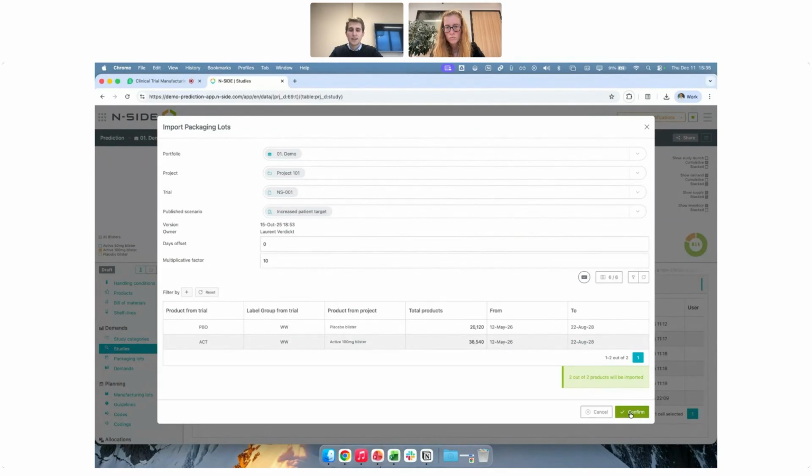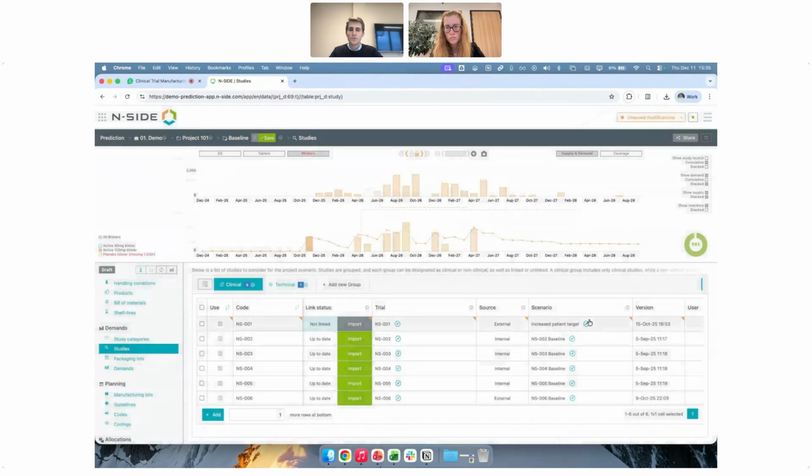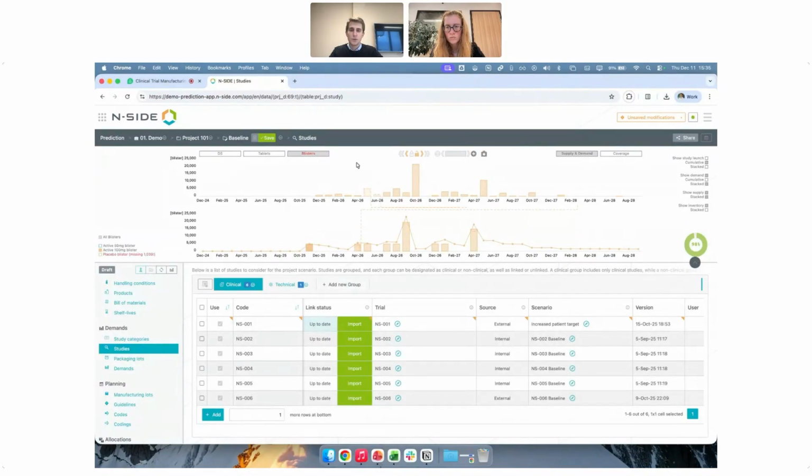So let's maybe select this scenario and see what it means. Again, we've imported this different demand. You can see all those bars have changed. And you can see in terms of active 100 milligram blisters, this is still okay. We don't see any risk. Everything should be fine. However, in terms of placebo blisters, you can see that we fixed some lots as well, all the way until May 26.